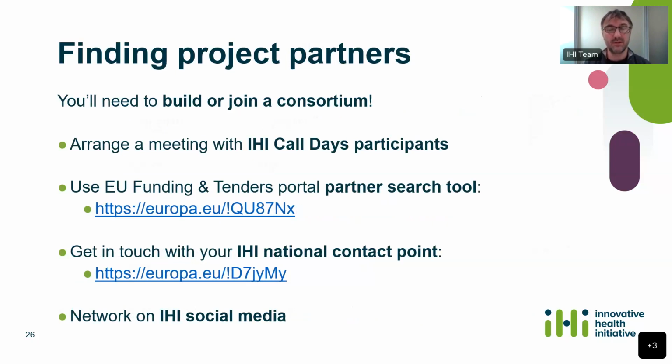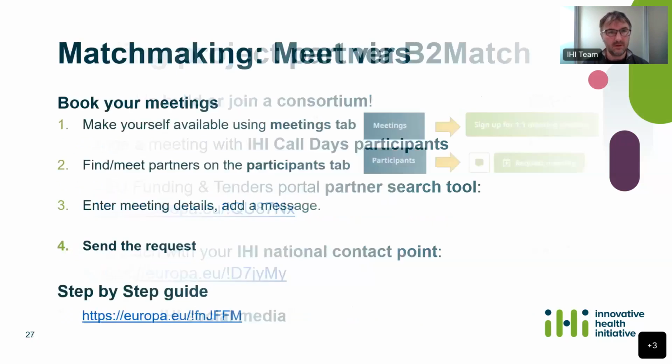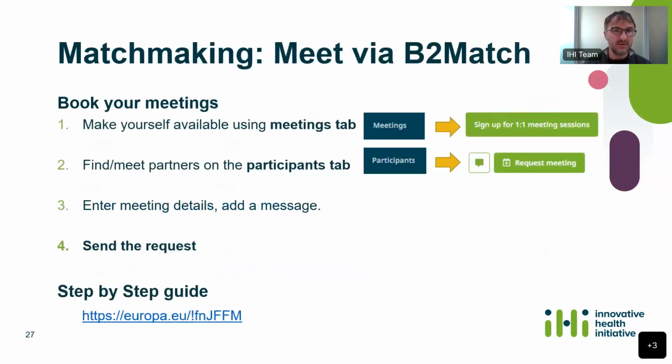You can network on the IHI social media. I think my top tip here is to be proactive. Don't wait for people to come to you, even if you've got long experience in this area. Reach out to other people. And with that, reaching out to other people using the functionality in the platform is probably the best way to do so.